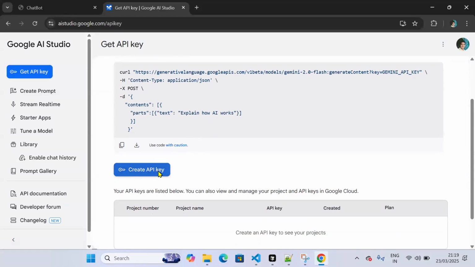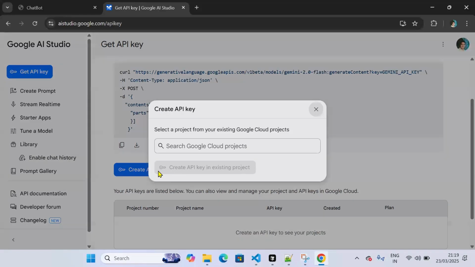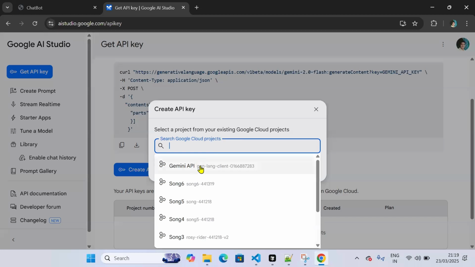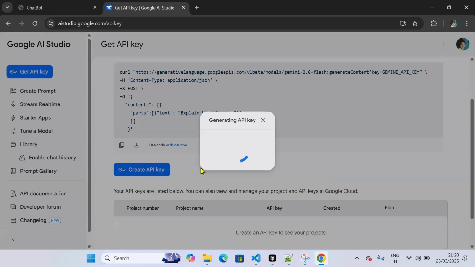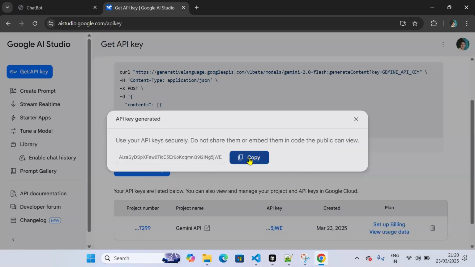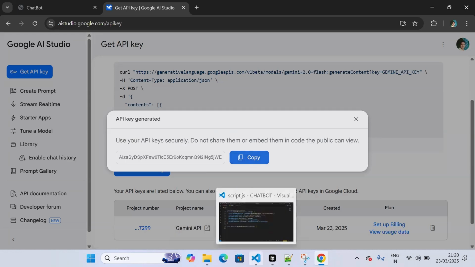Here you can create an API key, and you can select any Google project. If you don't have a project, you can create it and then select that project. I'll select this Gemini API project and create an API key. It generates an API key for me. I'll copy this API key and go to my VS Code.